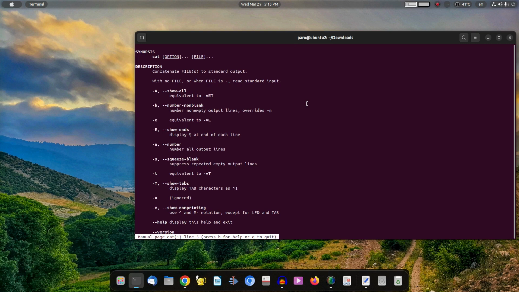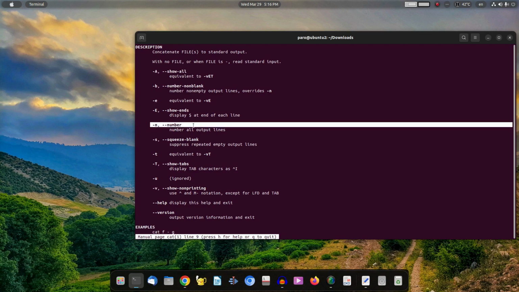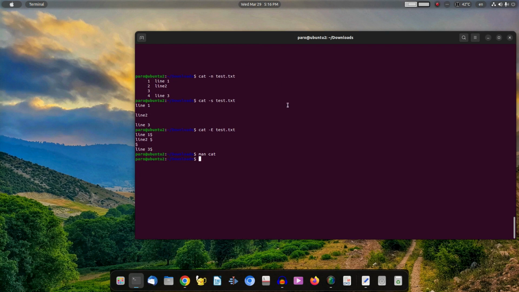I only showed you the most basic and important cat command options you will need to use. But if you want to, of course, know more, you can always type man cat and study more about it from here. For example, here minus A is show all, and n is number, etc. If you click Q, you will get out of the man pages.